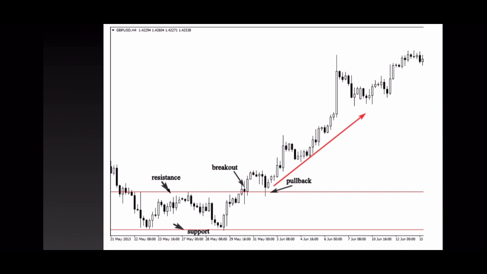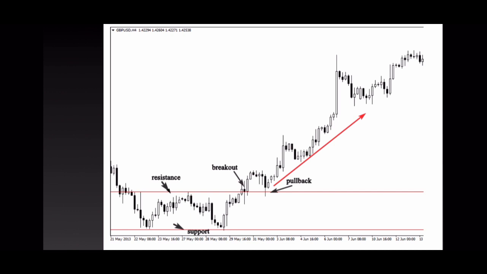What you have to remember is that a ranging market moves horizontally between the support and resistance levels. These are the key levels that you have to focus on. The breakout of the support or the resistance level indicates that the ranging period is over, so you have to make sure that the breakout is real to join the new trend safely. If you miss that breakout, just wait for the pullback. When it occurs, don't hesitate to enter the market.